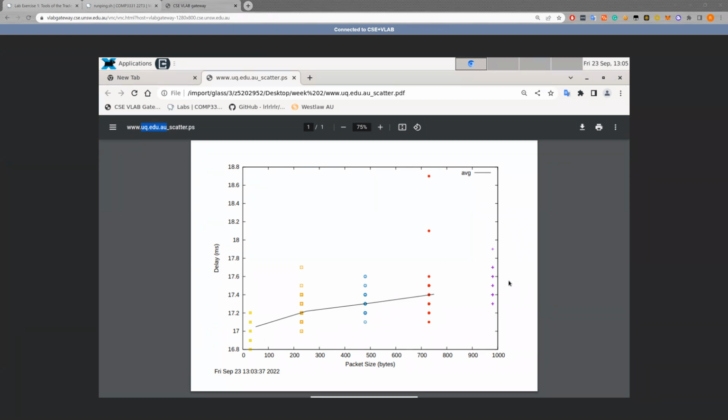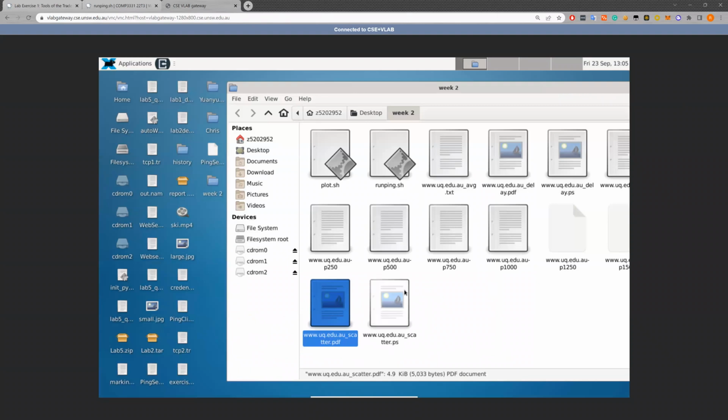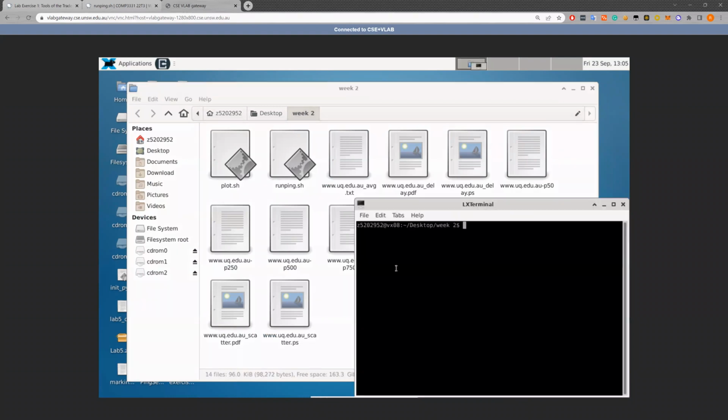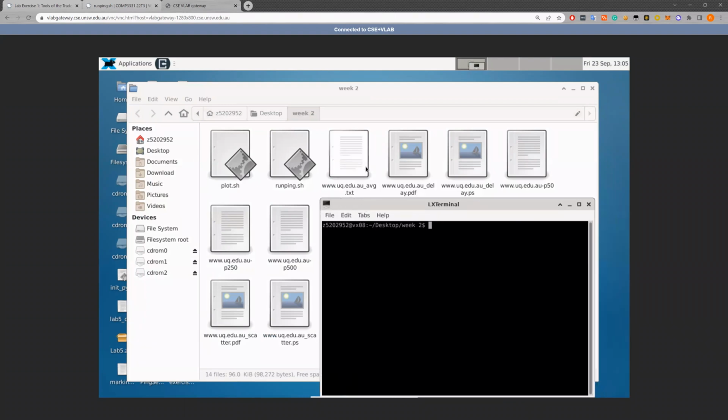And what's the average delay? You need to have a read of the generated file by yourself. I think it's in the TXT file in here. You may not be able to open it directly because we have some problem with our text editor in WeLab right now. They are working on fixing it. So you cannot double click and open it, but you can use the terminal to read it.